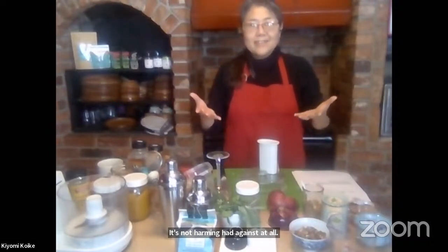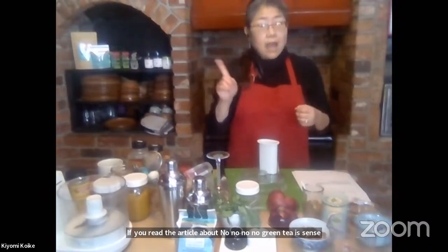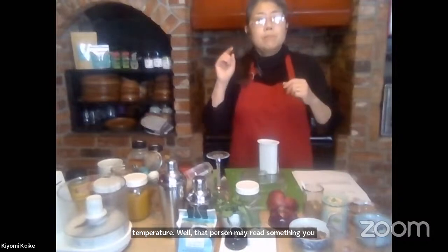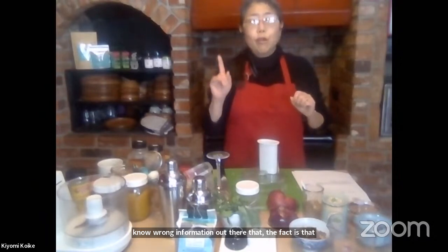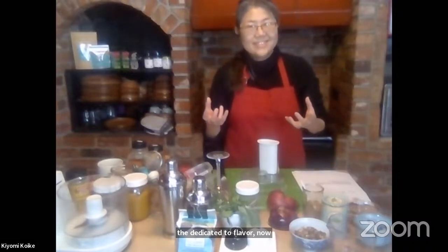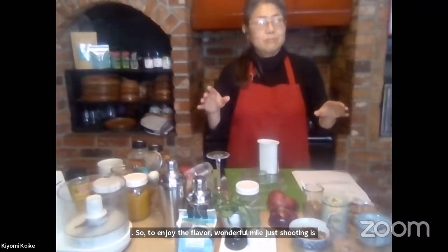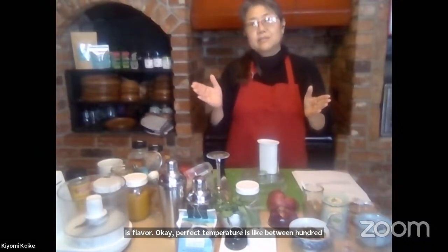If you read an article that says green tea is sensitive, delicate, so don't use hot water, well, that person may have read wrong information out there. The fact is that hot temperature is harming the delicate flavor, not the antioxidant catechins. So to enjoy the wonderful, mild, soothing flavor, the perfect temperature is between 150 to 175. That is the best temperature.